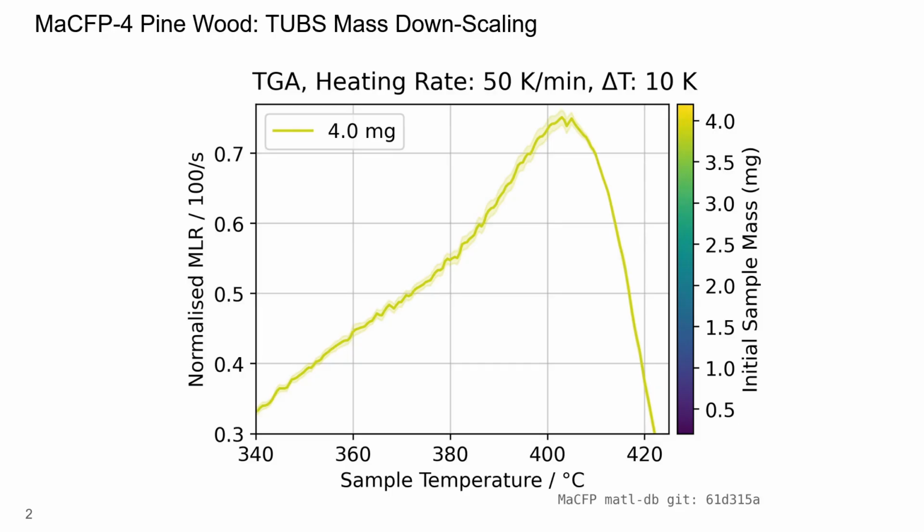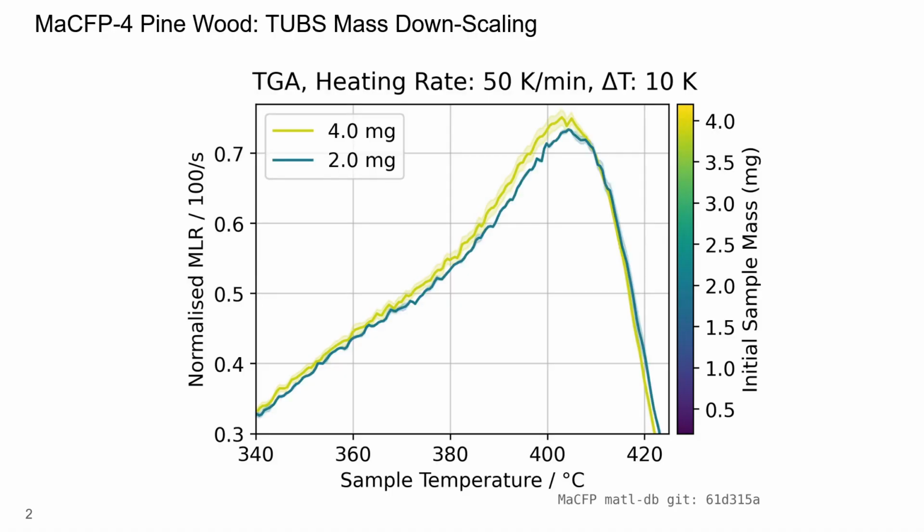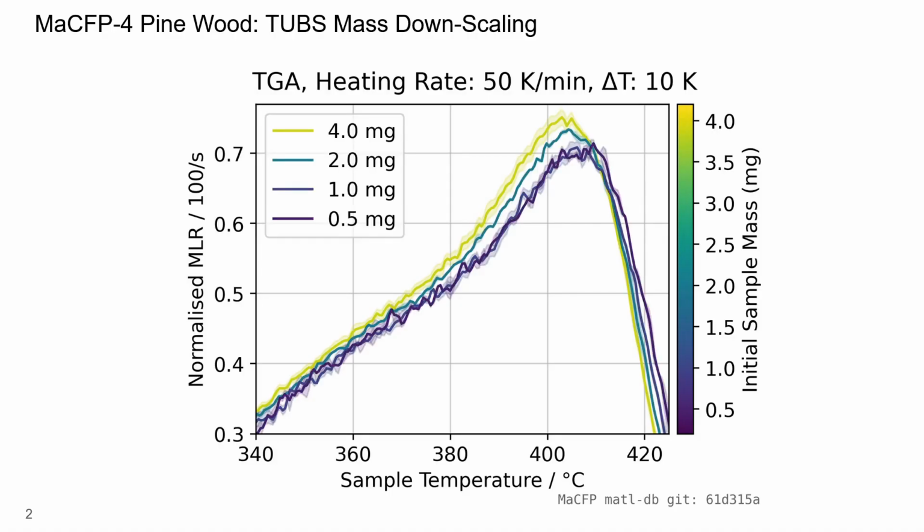The same powder was used by all institutes, so that reduces one source of variation. Overall, the procedure is straightforward. You start with a relatively large sample mass. Then you repeat the experiment under the same conditions but with a lower sample mass. Continue until the resulting mass loss rate curves are essentially in superposition. In this example, the 1 mg and 0.5 mg curves are nearly on top of each other, which suggests that further reduction is of little effect.